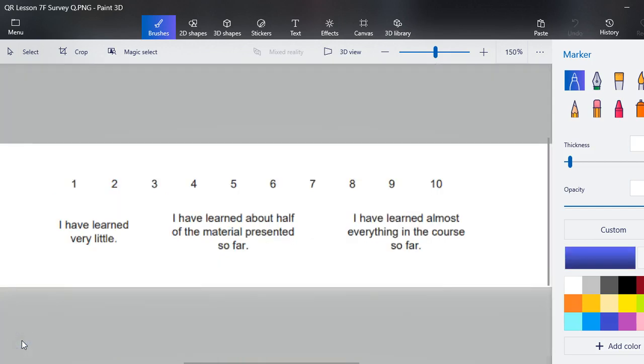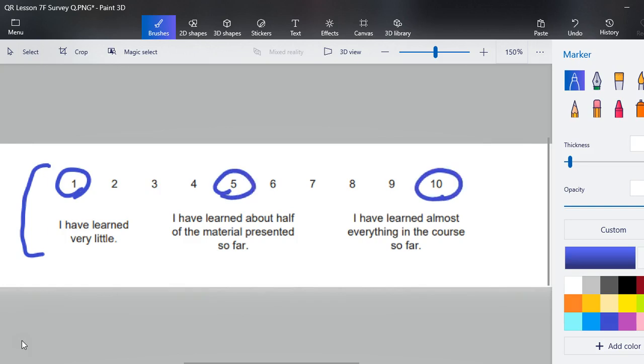Before you go, there's one more thing. In the most recent assignments email that I have sent to you, I have asked you to complete one survey question and email your number to me, and to be honest whether in this course you have learned very little, about half of the material, or almost everything. Whatever your personal number is, either 0, 1, or somewhere in between, I've asked you to send it to me by email.